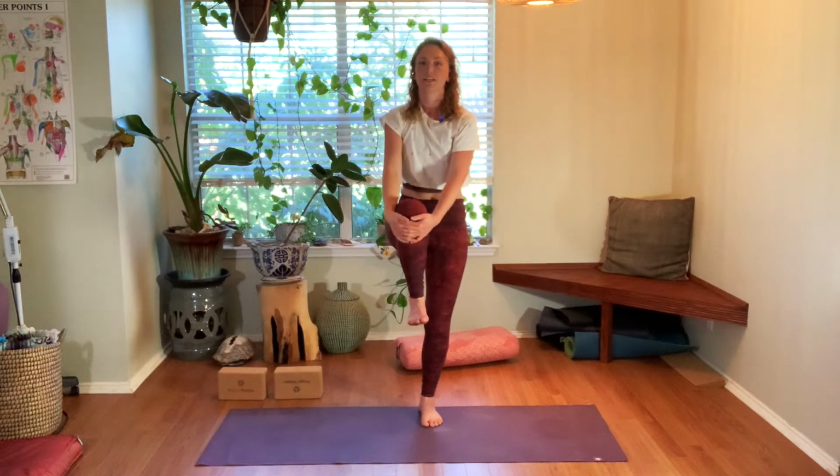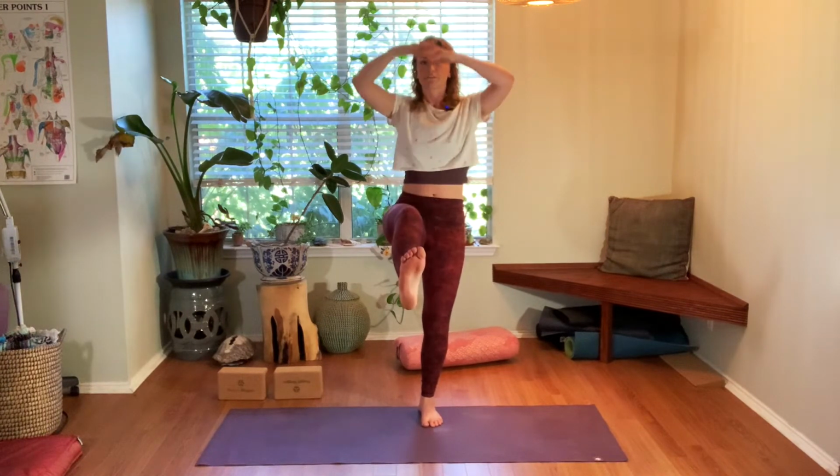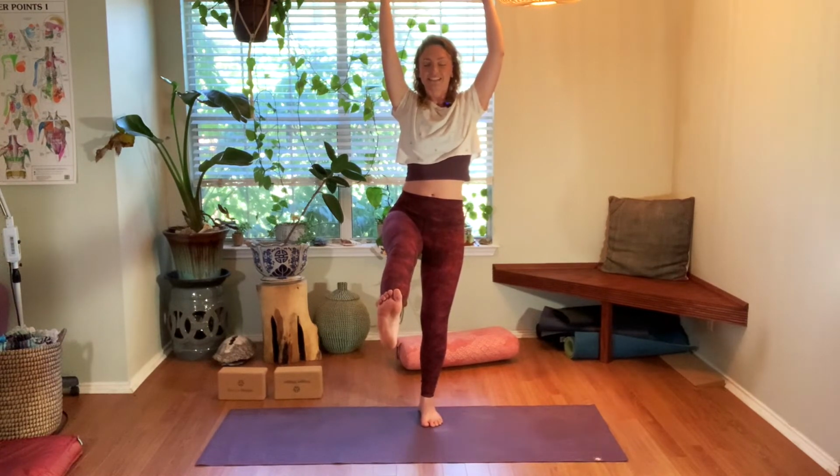Both hands on the knee again. Pull that knee in tight. Inhale. Exhale. Kick the leg out in front of you. Extend the arms up overhead. Inhale. Exhale. Right leg in front of the left.